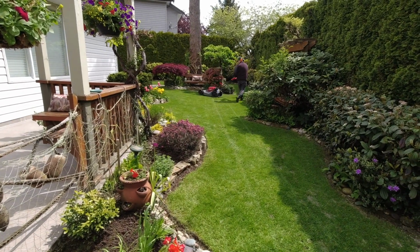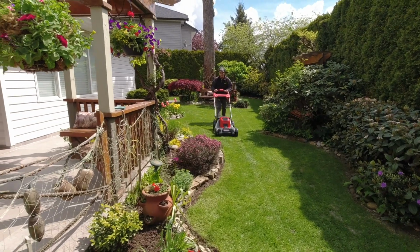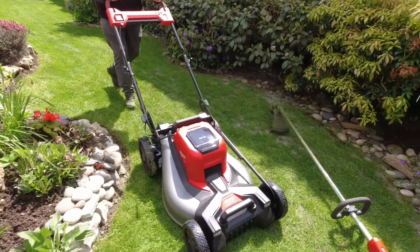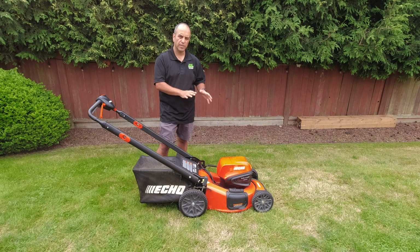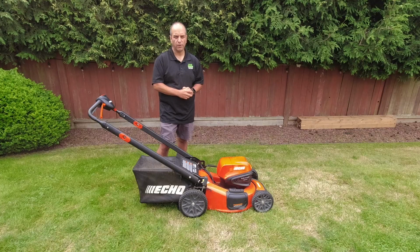The Milwaukee had tons of power, and the construction of that unit felt like a commercial lawnmower. So it was a very stark difference between the two, and that sort of sealed it for me on just how underpowered this unit felt. It wasn't something that was due to the limited scope of it being battery powered only. That Milwaukee being an M18 is actually lower voltage than this particular unit, and it just seemed to be a lot more robust of a unit than this ECHO DLM 2100.